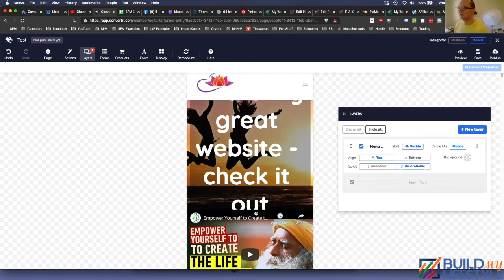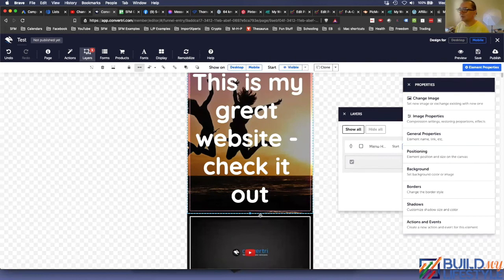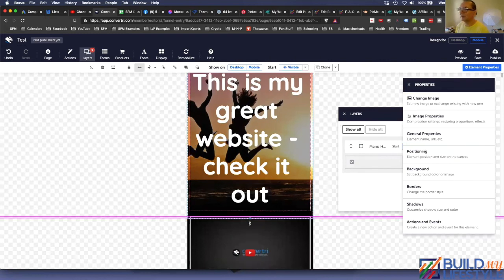And why can't I select it? Oh, because the layer level's on. Okay, turn it off. Right, here's my text. So we'll click on the image of our front page. We'll just drag it down a bit.